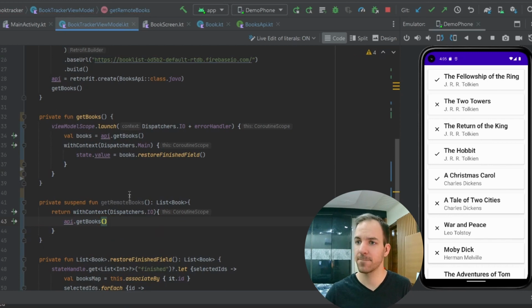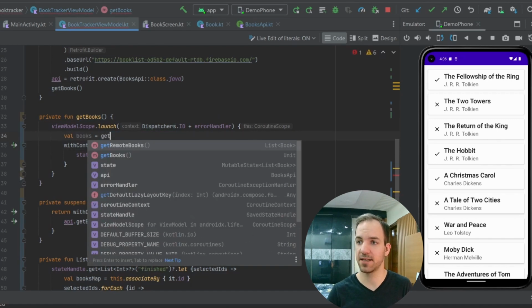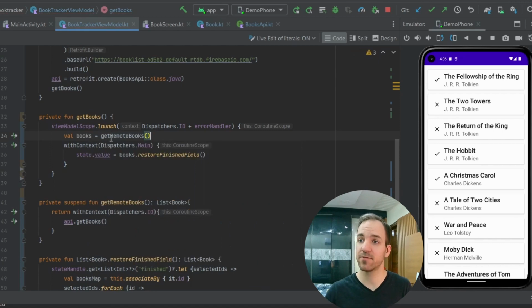Now, instead of calling API getBooks within our getBooks function, if we just call our getRemoteBooks, now every time we run this getRemoteBooks function or this getBooks function, it's always going to run it on the dispatchers.io, using this top level suspend function.